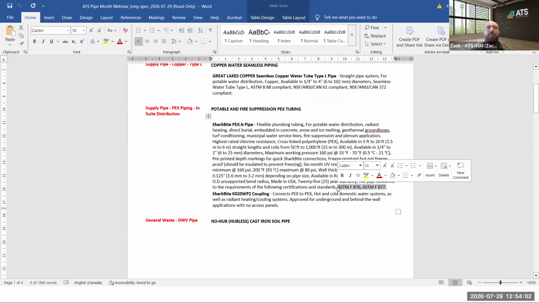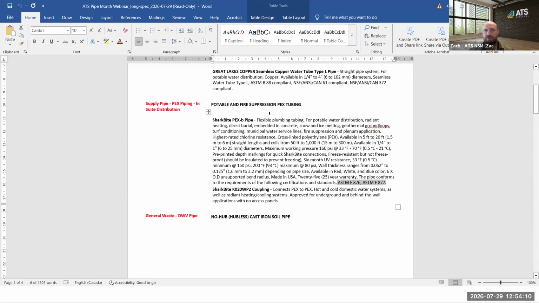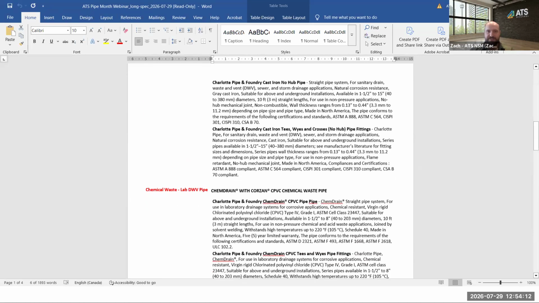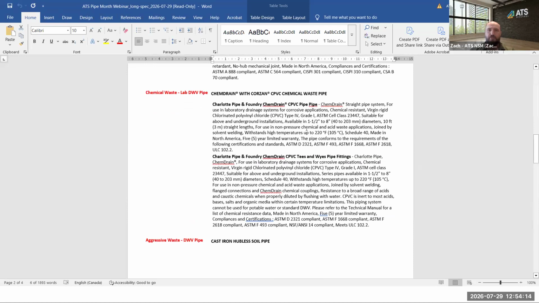Whereas a CSI format is going to list the codes and standards, materials, and then list the individual model name and number. And the short spec is really just the same thing, but shorter, more of a limited description for the individual pipes.